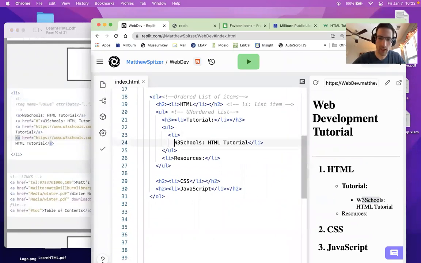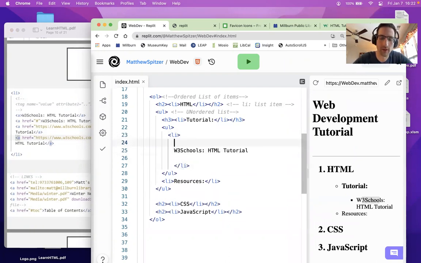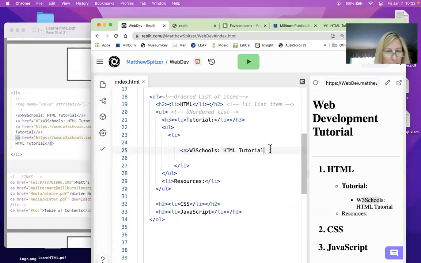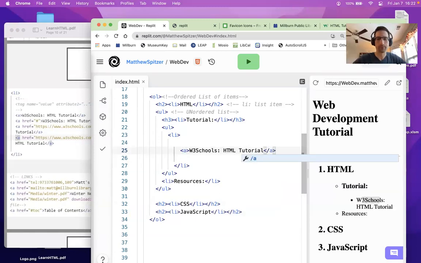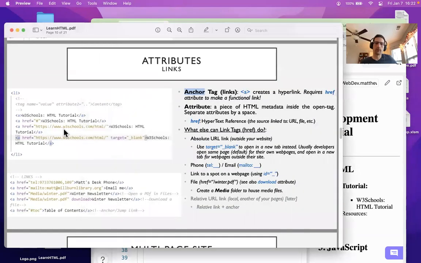So just for the sake of spacing and being able to see it, I'm going to space this out like this. Typically, you leave it all on the same line, but just so we can see it, I'm going to go like this. And now we just said we need an A tag. A is a link tag. If we update this, nothing happens. And that's because what we need now is something called an attribute.